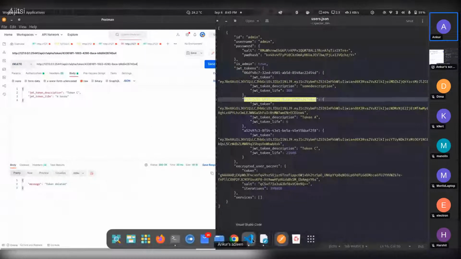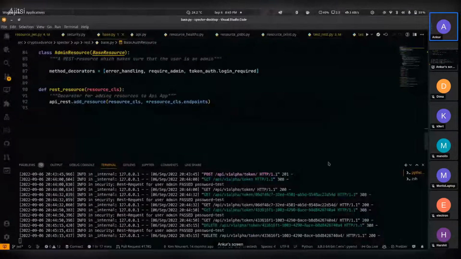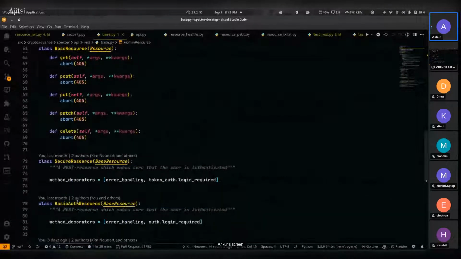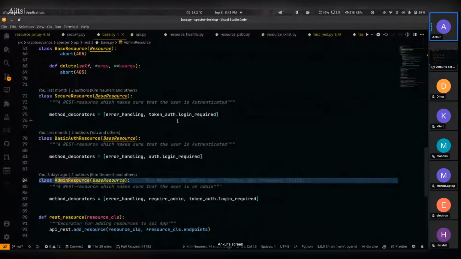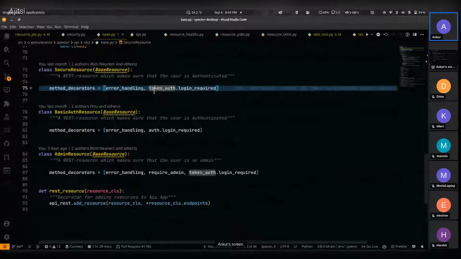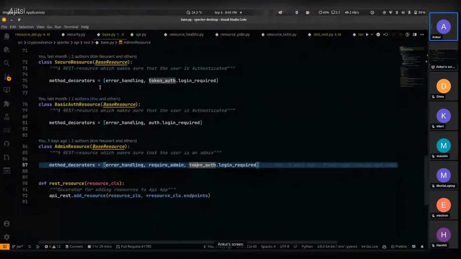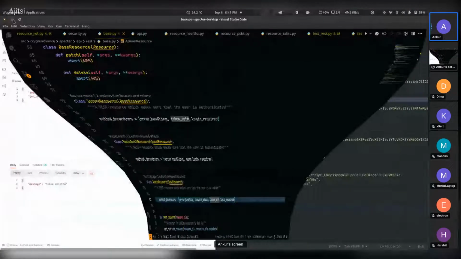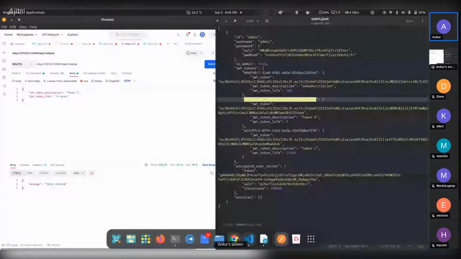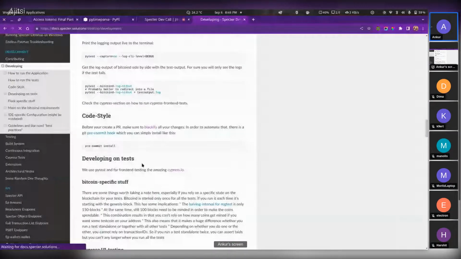Now, let's say I have created the resources for it. Spectre currently has a secure resource and an admin resource. What earlier Spectre had was basic authentication for both of these resources. Now in my project, I implemented token authentication for both of these resources. Let's say I try to access an endpoint which is part of the secure resource, and that endpoint might be something like resource PSBT or something like that.